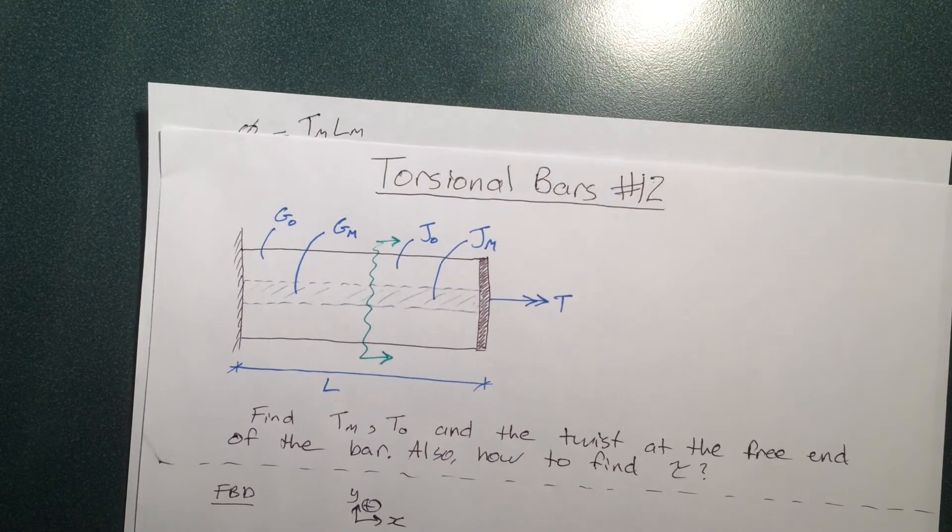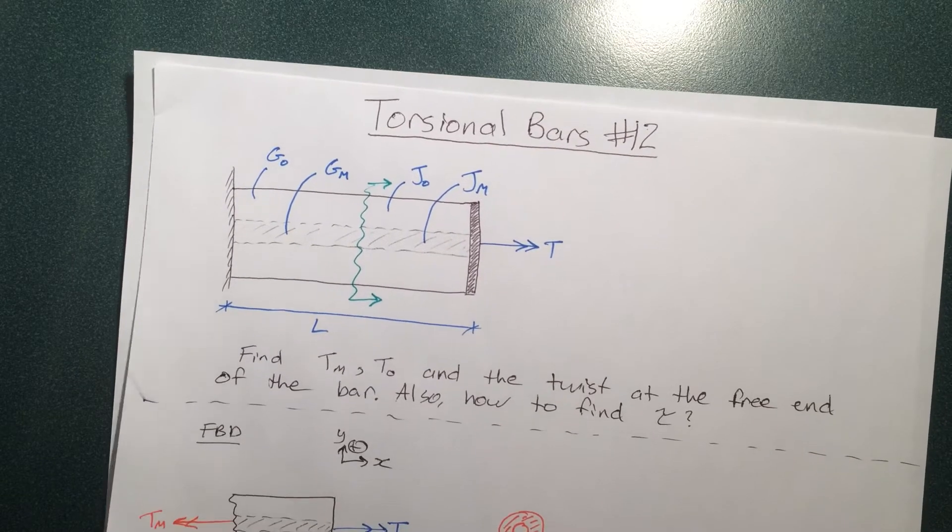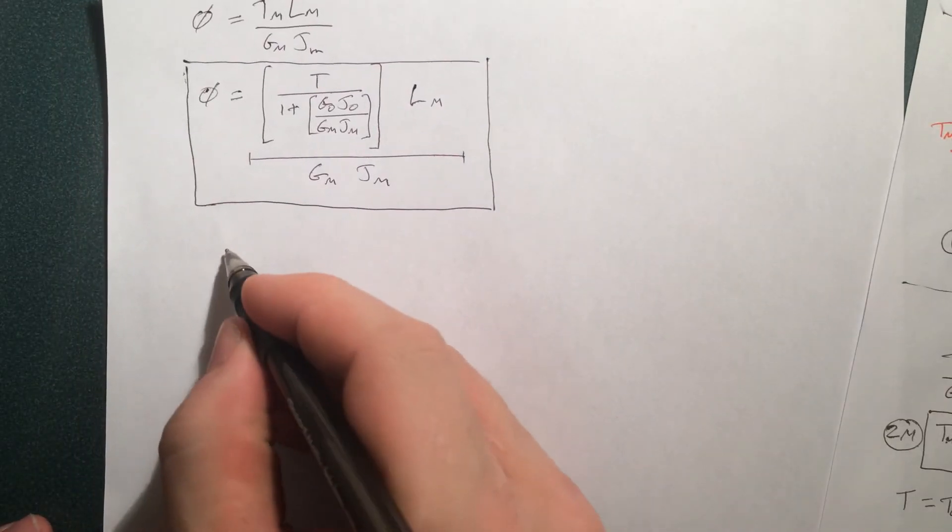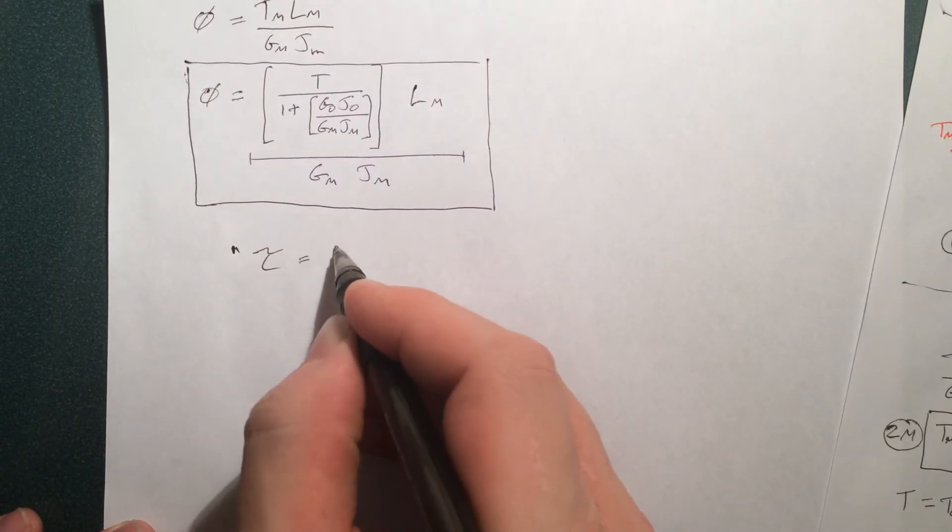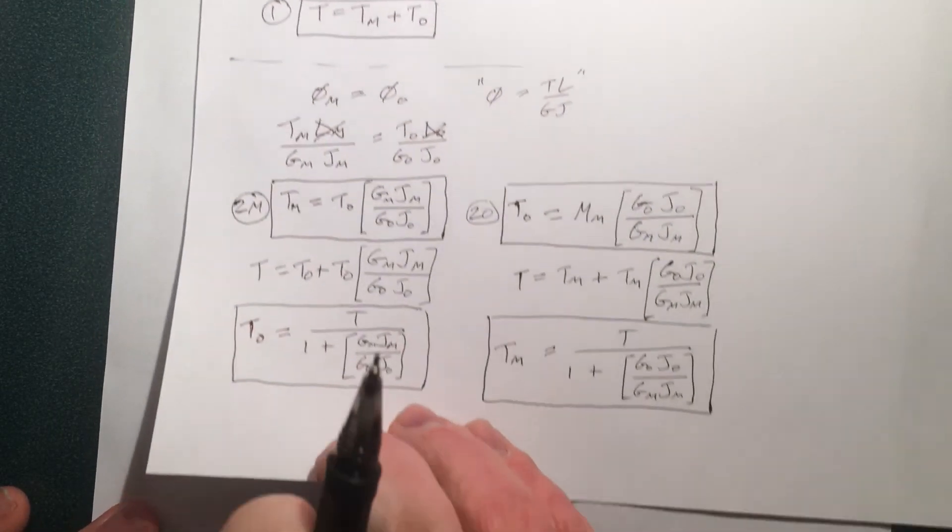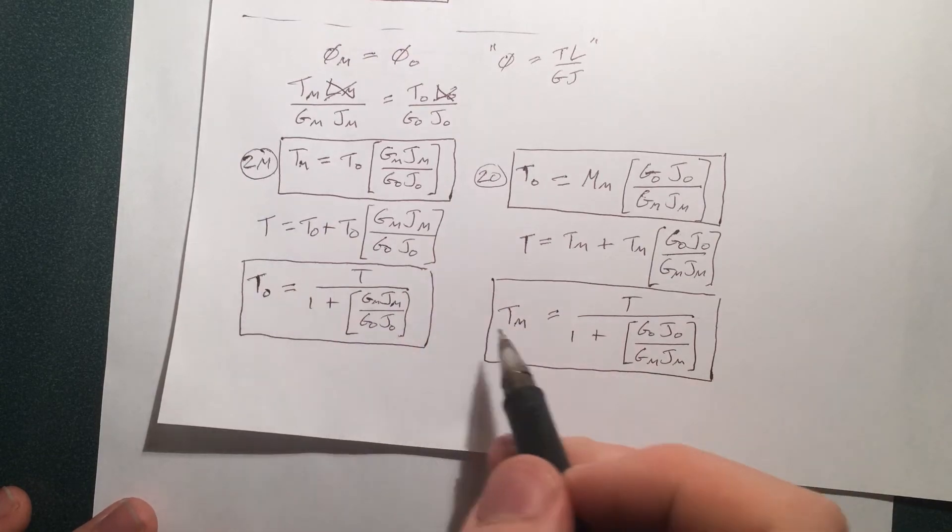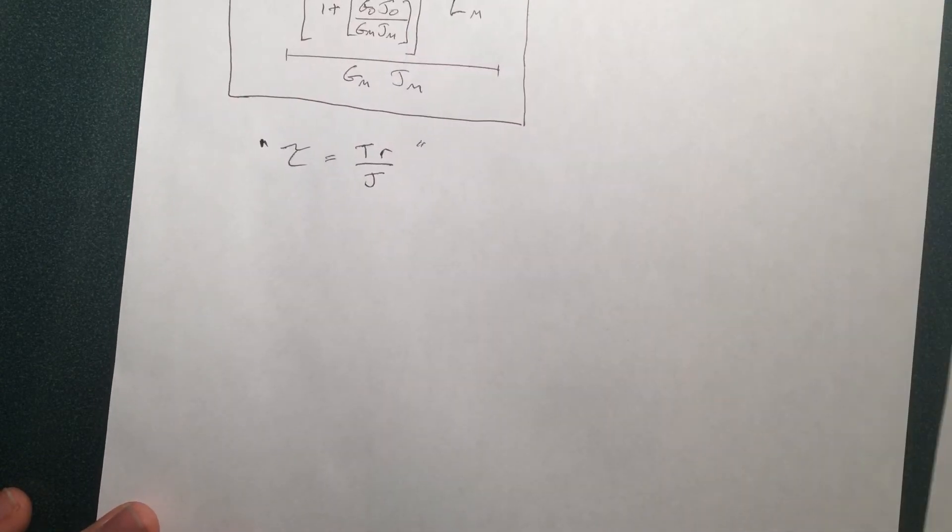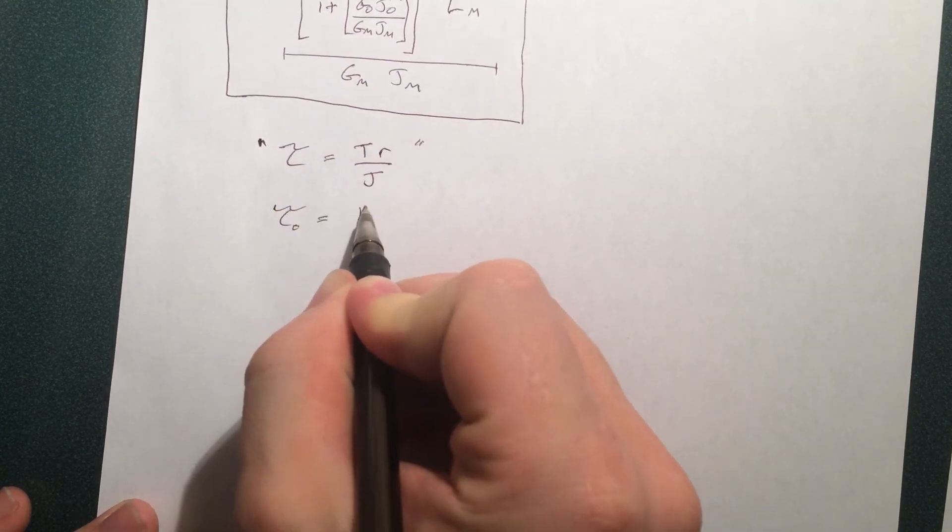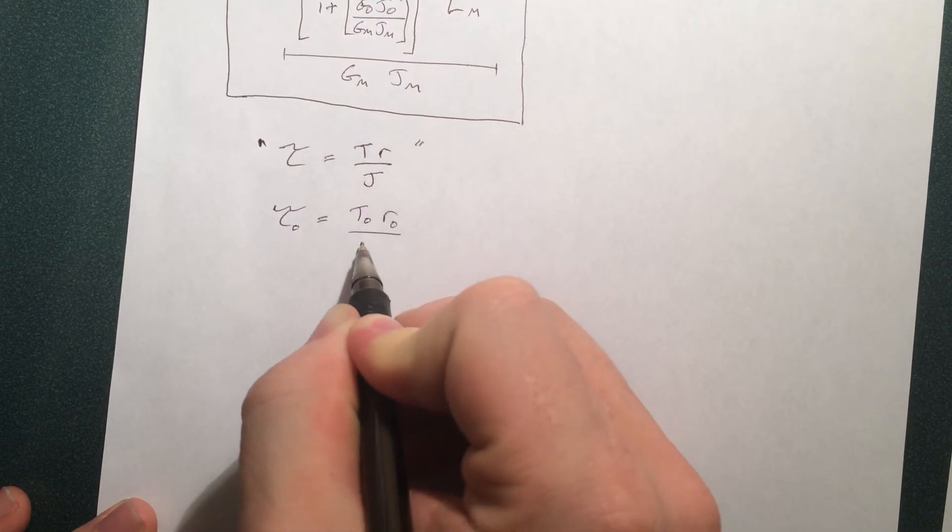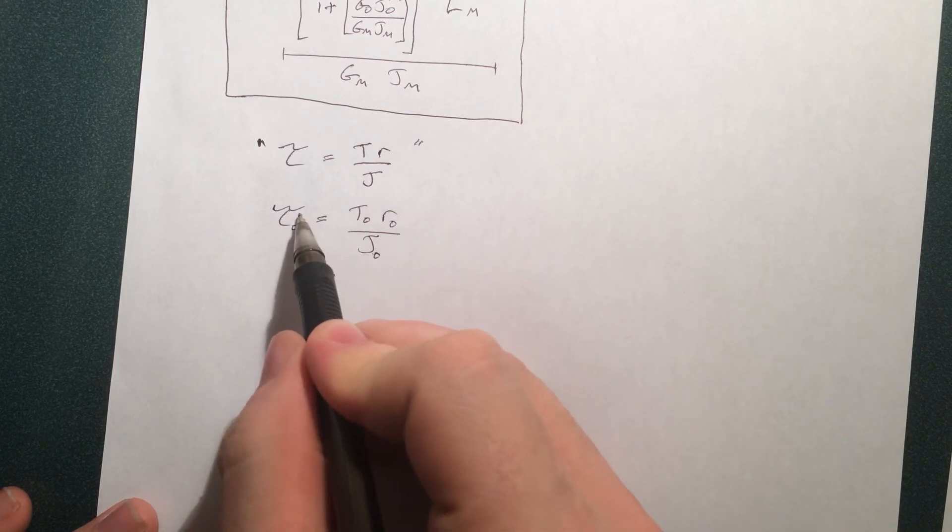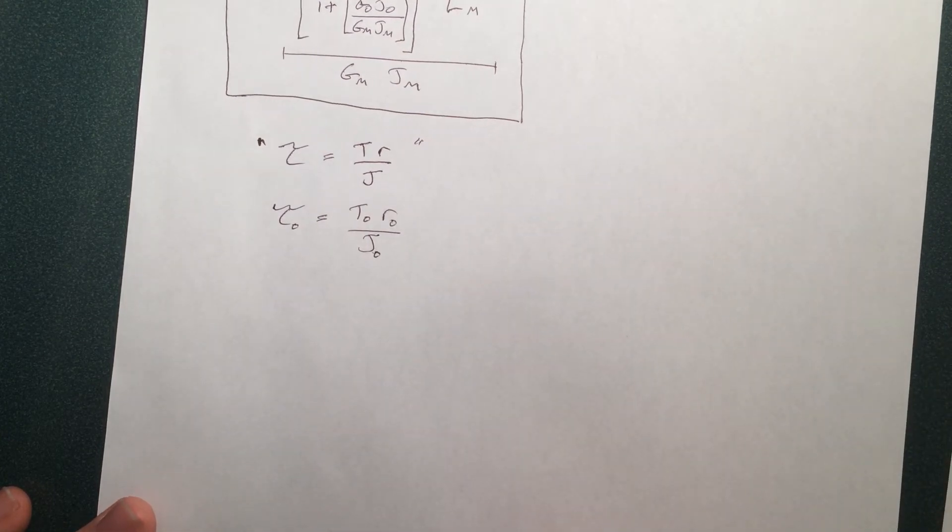And I said, what about shear? So I'm not going to explicitly solve shear, but you might be watching this to find out how to solve shear. That's Tau. And we know the general equation for Tau is the internal torque times the radius over J. So after we solved for the torque in the middle and the torque in the outside, all you do is just plug it in this equation here. So let's say Tau in the outside piece is due to the T in the outside piece, the radius of the outside piece, or the radius at some point in the outside piece, and J of the outside piece. Now, of course, the maximum value would be when R is at R_max or at the very outside.